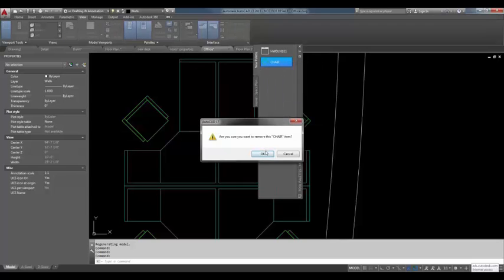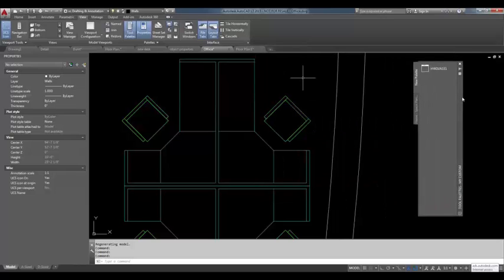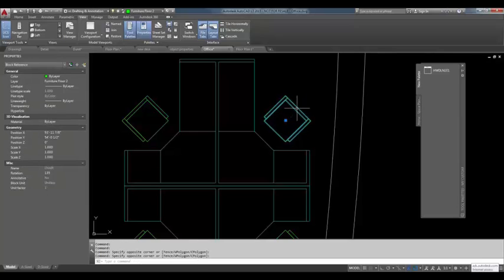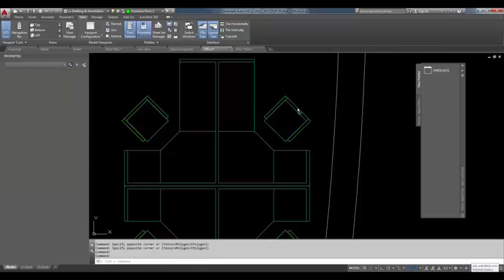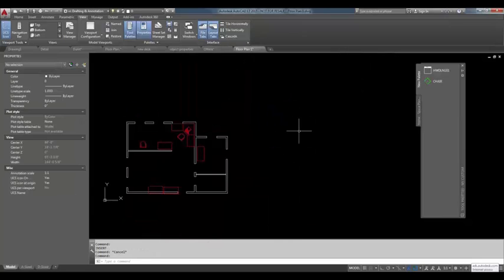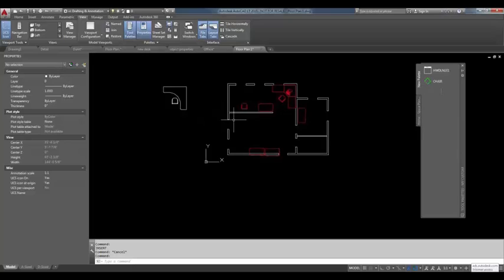All right, actually I already did this earlier, but what I can do using the tool palette, and this is very cool, is I'm just going to go ahead and select the block, Volker, and I'm going to pick and hold down. I'm going to drag that onto this tool palette. And having placed that there, I can now go back to this floor plan and I can insert it off of the palette.